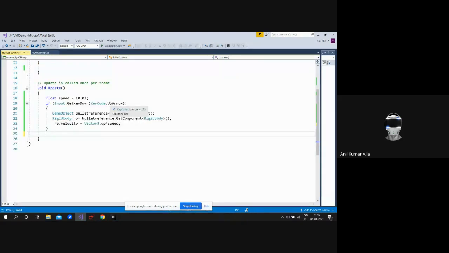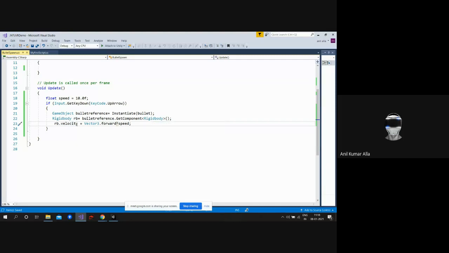So all I need is, now it's always in the forward direction, because the bullet should always go in the forward direction. So just make it forward into speed. This is all you need. That's it, these 3 lines of code. First you instantiate the bullet, then you take the instantiated bullet as a reference. In that reference you have the rigid body.